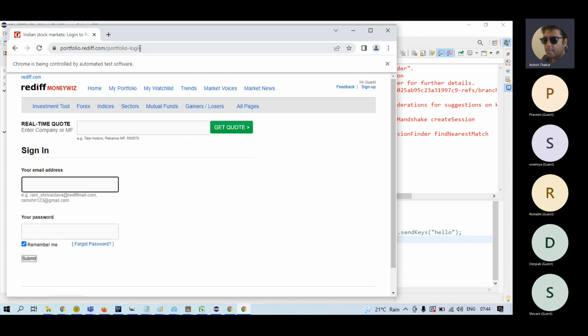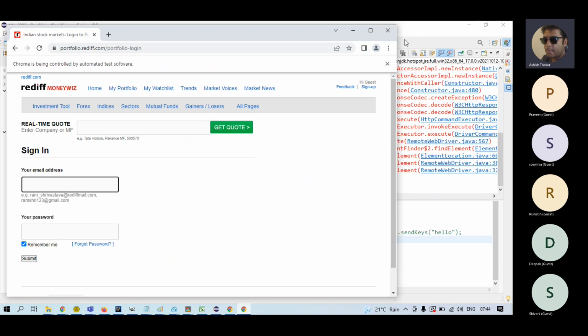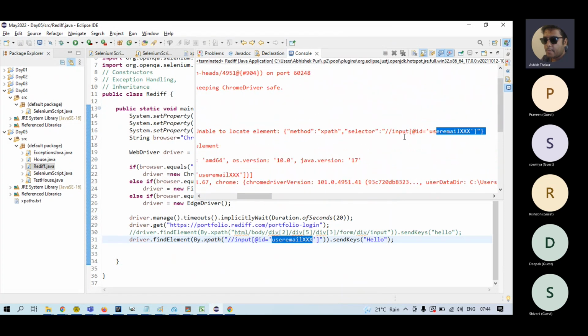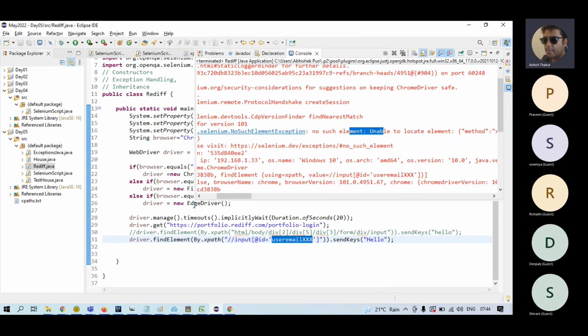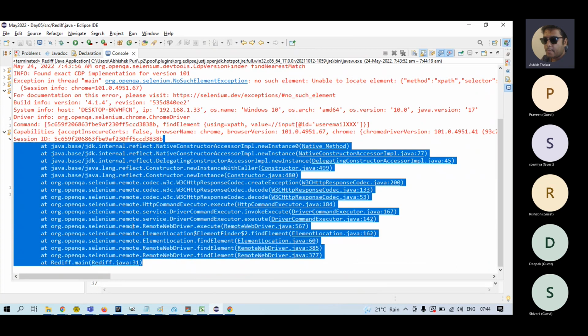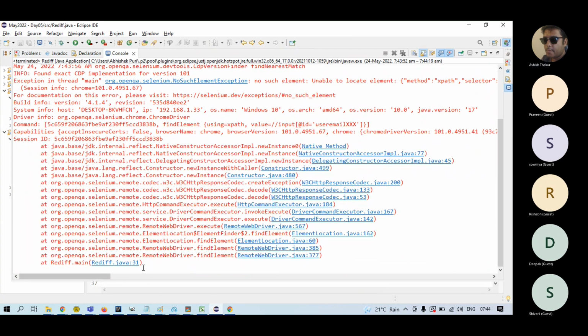And after 20 seconds, you will get no such element exception. That means there is no element with this XPath. It will tell you that you are trying to locate the element with this XPath, and this is the trace in which it will tell you very clearly: rediff.java line number 31.